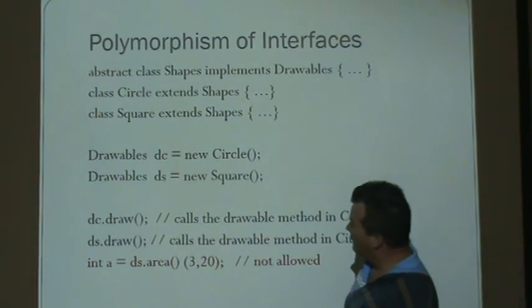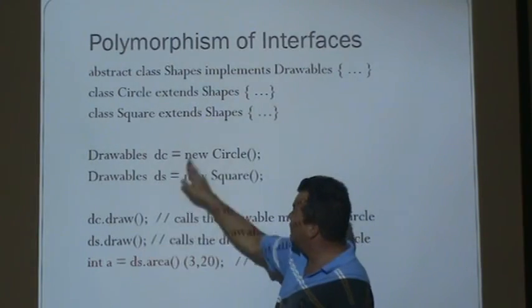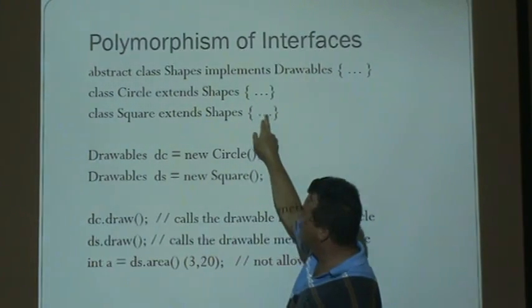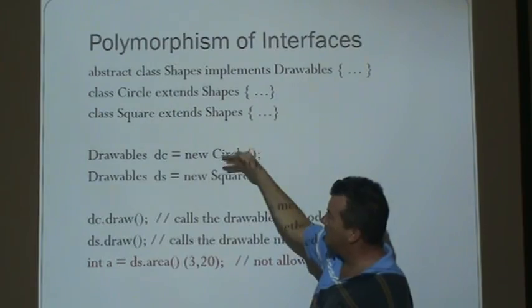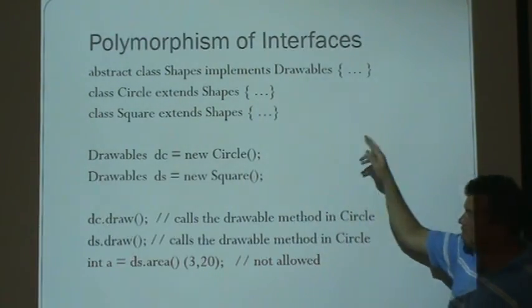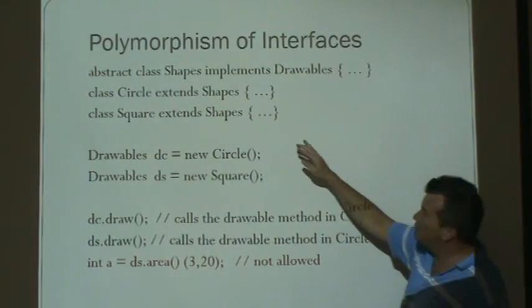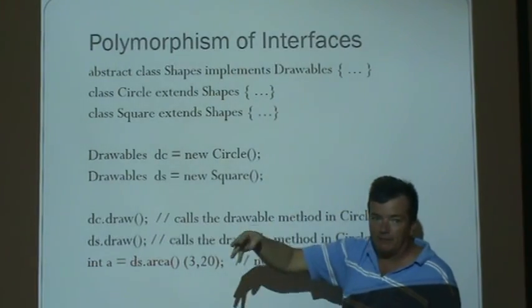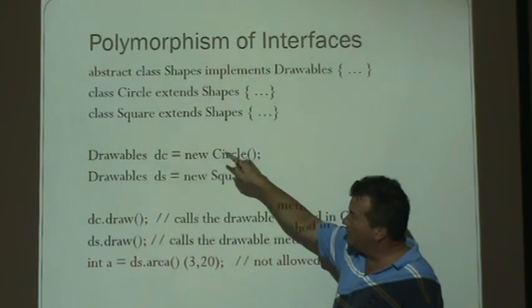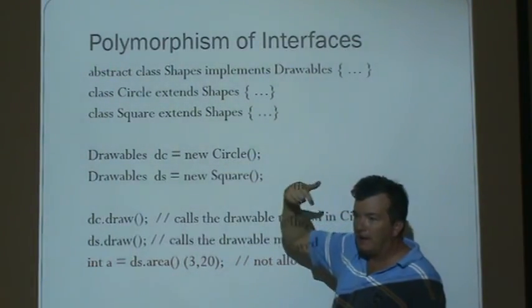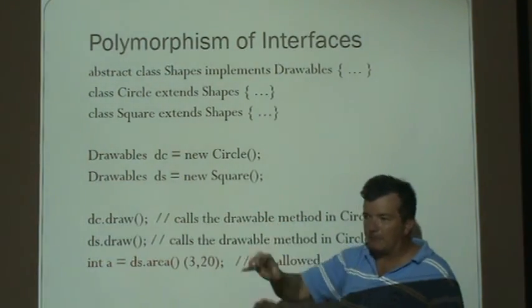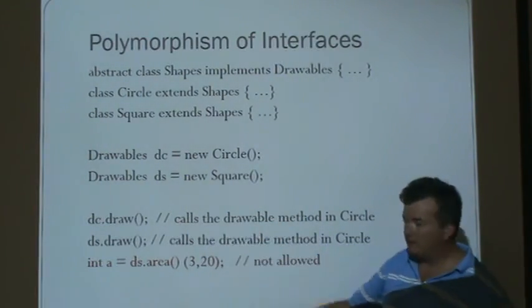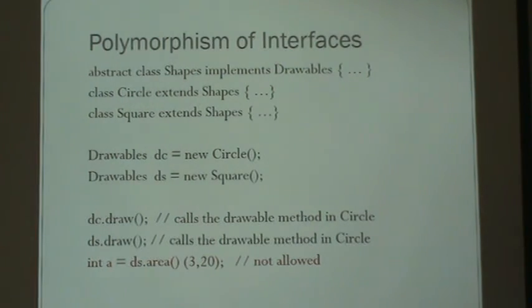So the draw function would have to be within the class that is implementing. So the square and the circle, because how you draw a square and how you draw a circle are different, but we want all of these shapes to be able to be drawn. Maybe we're building an application where every shape we create has to be something you could draw.